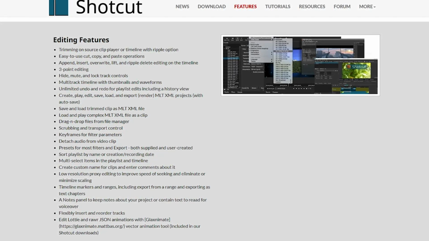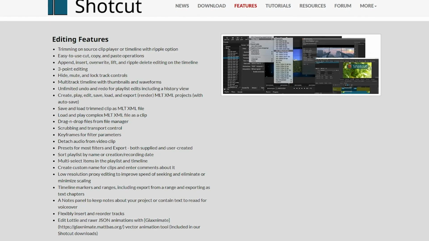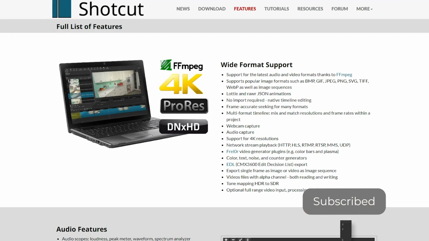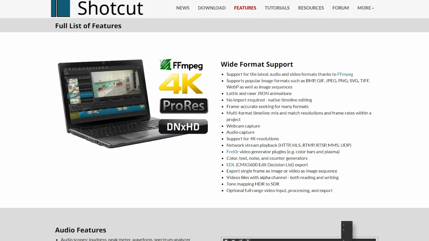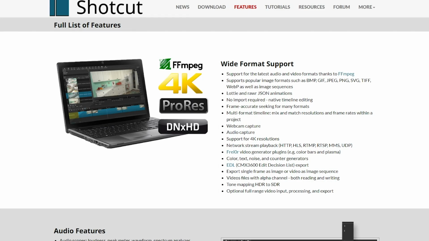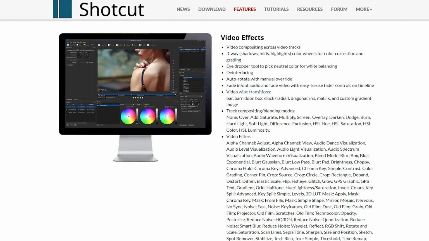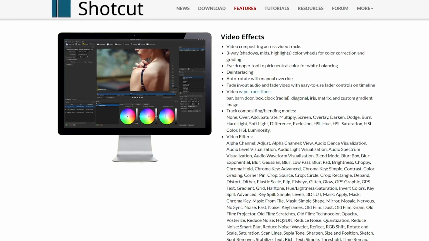That's because Shotcut was originally designed for Linux and its UX indicates that. But under the hood, it's still a quality video editor. Two of Shotcut's most striking features are 4K HD resolution support and its timeline editing. Not many video editors offer 4K resolution support for free. Plus, Shotcut doesn't require you to import your video into the editor. This can be a time saver when dealing with large video files.